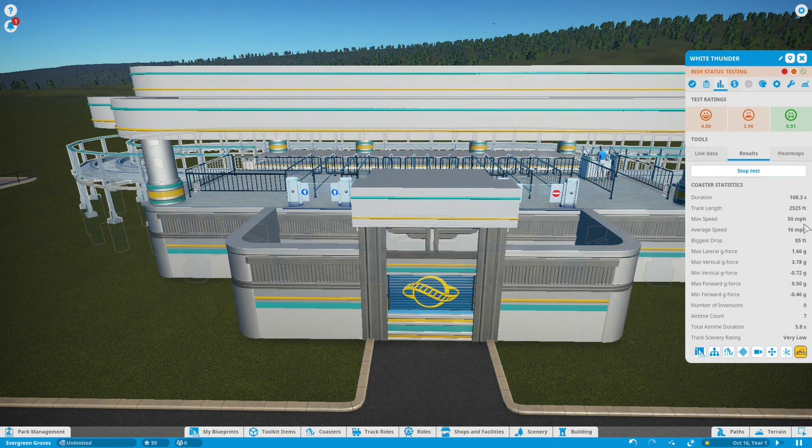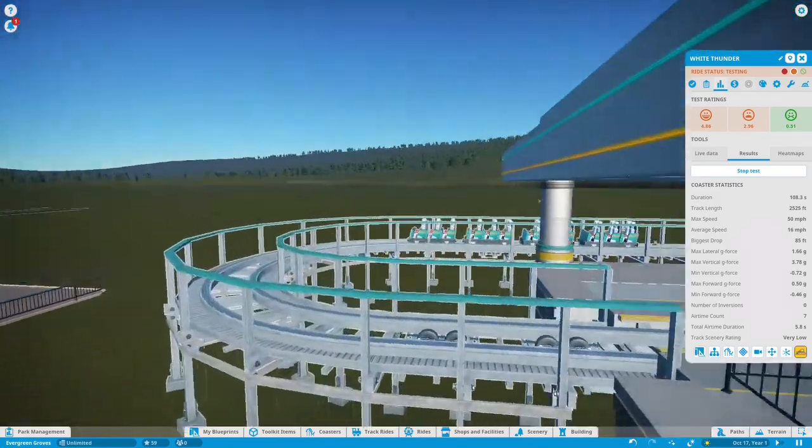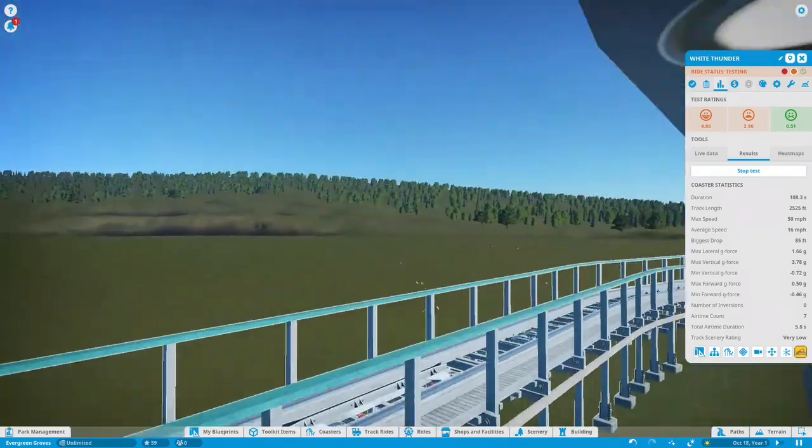Track length 25, max speed is 50 miles an hour, biggest drop 85 feet, maximum negative G's is minus 0.7, which is good. Min forward G's 3 1/4, that's good. Airtime, almost 6 seconds of airtime, which is very good. And our track scenery rating is very low. We're obviously going to have trees and things. We're going to do sort of a cover over the brake run and things, and 7 instances of airtime, which is also very good.